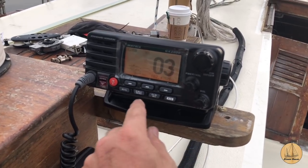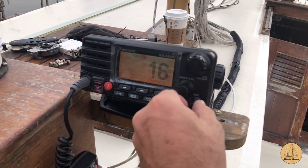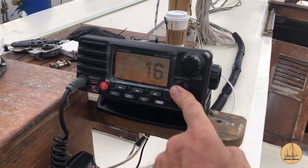Now that. A 30% chance of showers and thunderstorms. Right back to 16. Yeah, looks good. I'll power it down.